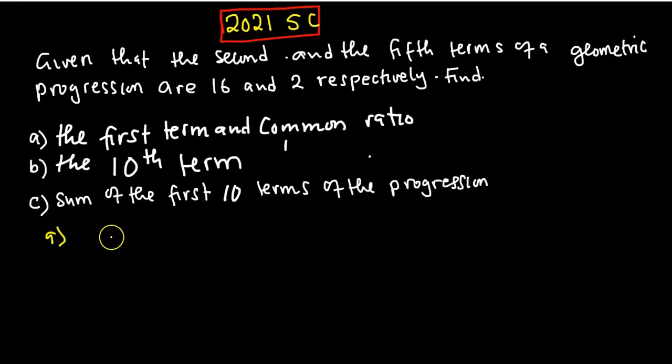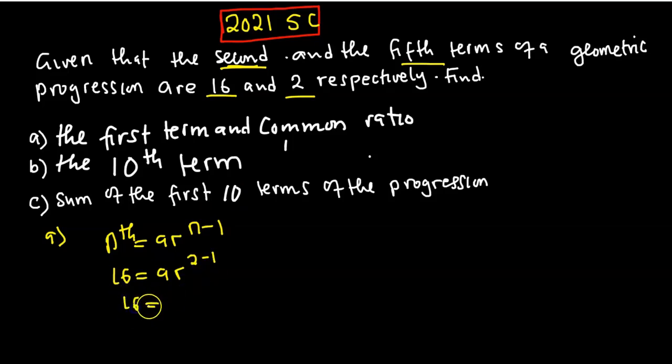So like I said previously, you're going to think of the nth term formula, and of course that is nth term equals a r to the power n minus 1. So this question has two parts. The first, given that the second, okay, and the fifth term. So the second term, if it is respectively, which means the second term is this one, then the fifth term is this one, okay? So now, let us look at the second term. The second term is given as what? 16 equal to what? The position is second, so we are going to say 2 minus 1.